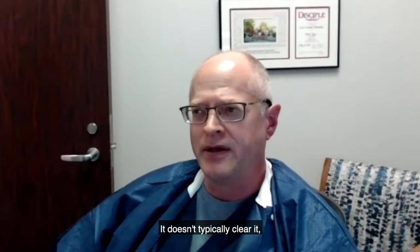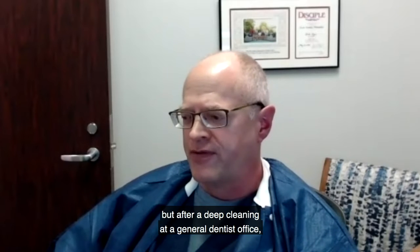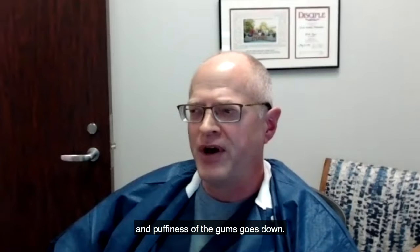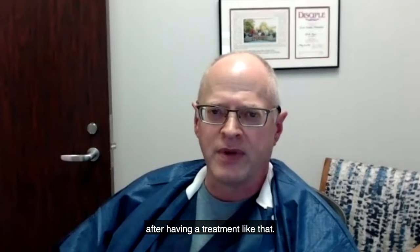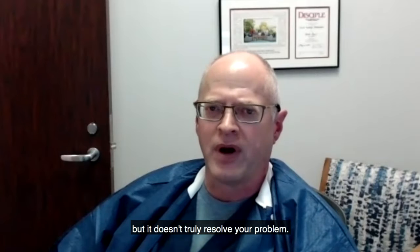It doesn't typically clear it, but after a deep cleaning at a general dentist office, you'll typically see that the swelling and puffiness of the gums goes down. But the pockets tend to reoccur within months after having a treatment like that. So it's an initial treatment, but it doesn't truly resolve the problem.